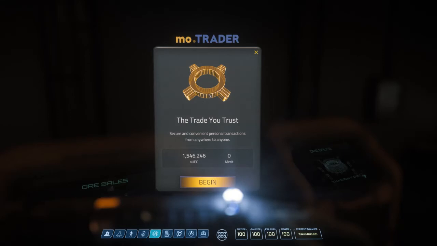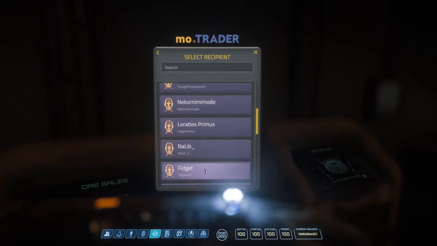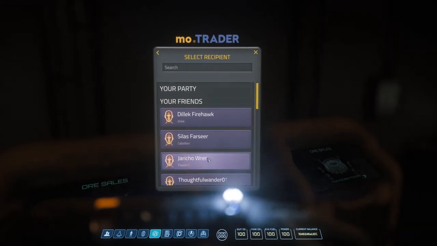You hit this, and it tells you how much money you have, and you can go through and pick out all the different people on your list who are working with you, which will usually be in your party. Your friends are listed, everybody I have listed, your party would be the people working with you right now, and you just send equal shares to them.